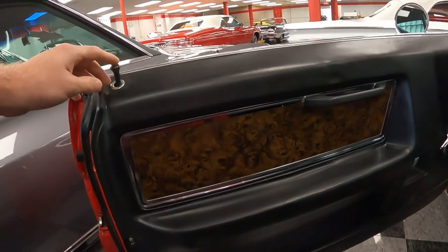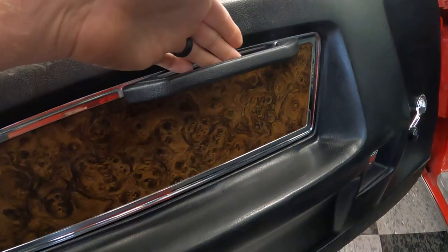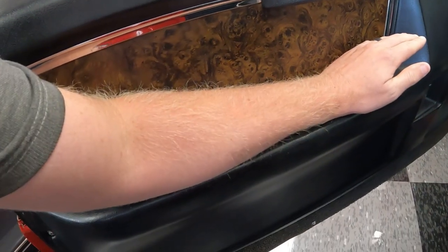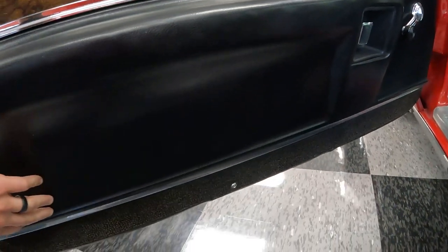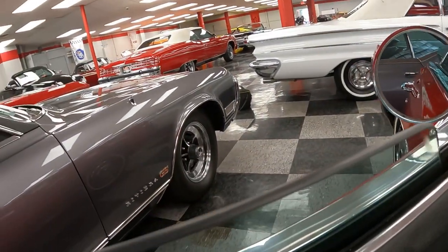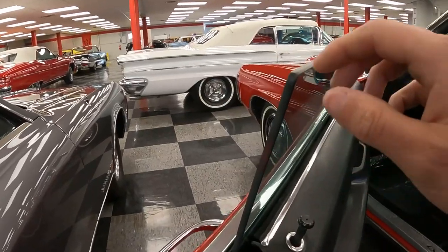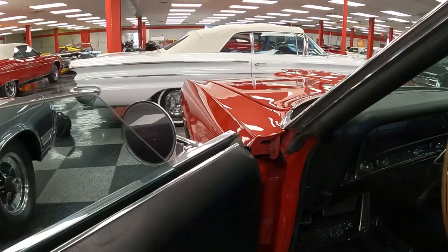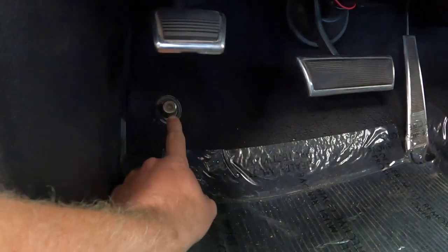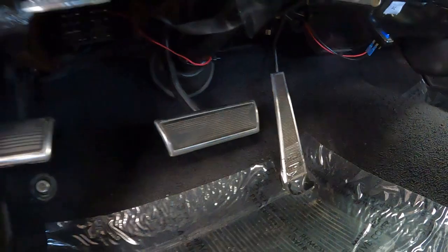Coming up and taking a look at the door panel: here is the door lock — push it down to lock, pull it up to unlock. There's simulated wood, a door handle to pull the door shut, and an armrest. Notice how the armrest cradles the arm very nicely. Down here there's carpet and a door handle to get out. This is the window crank for the big window — notice it does not have vent windows, just one piece of glass, and it's actually pretty thick. Down in the pedal box: high beam switch on the floor, emergency brake, brake release, brake pedal, and gas pedal. Just look at how big those pedals are.